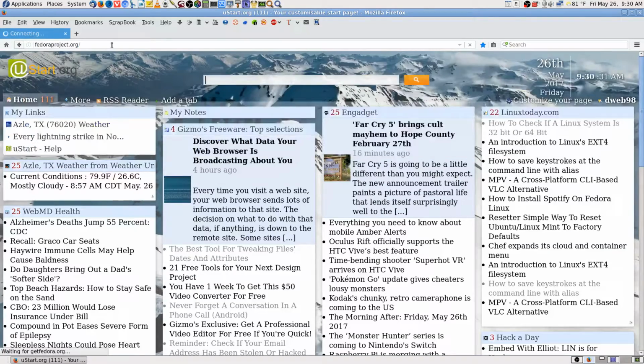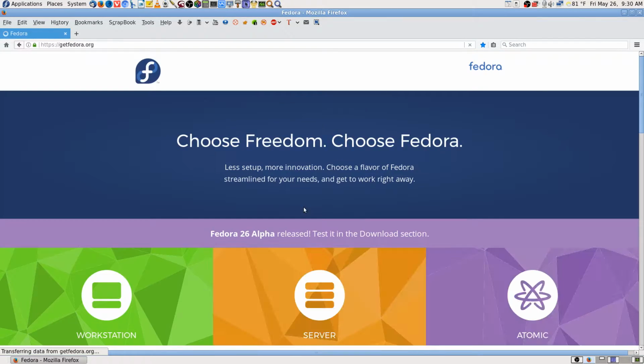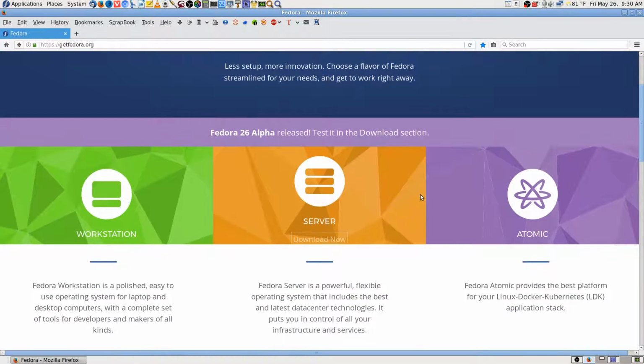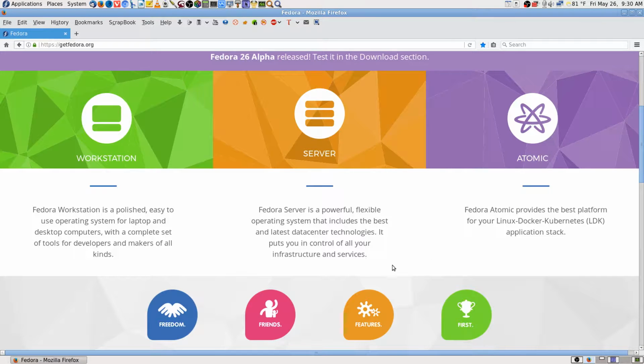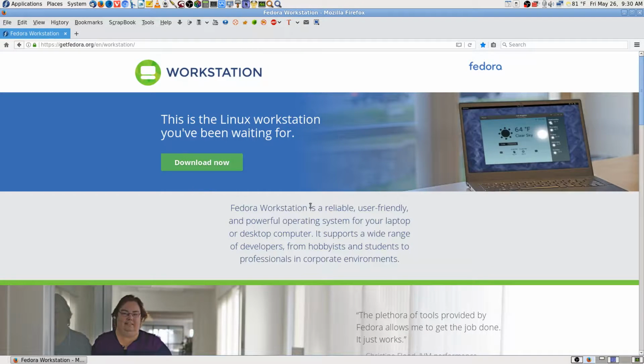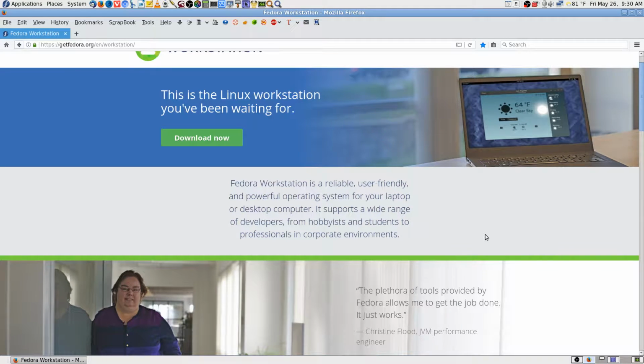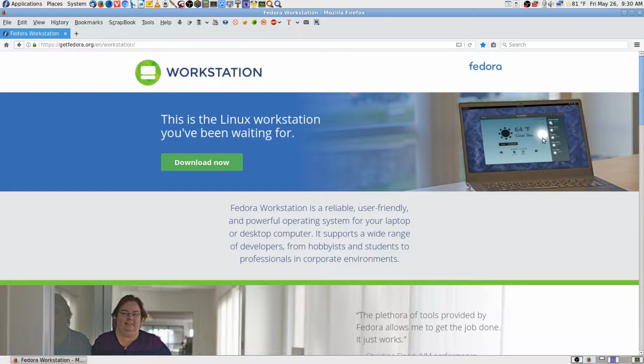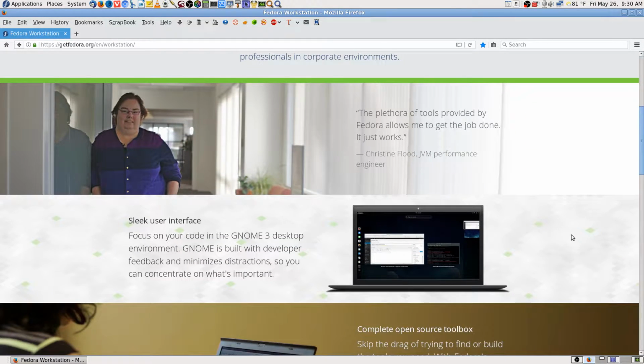I'll go to Fedora Project. I've been there so much, it's right there at the top of my bookmarks, hopefully I can find this right quick. Okay, so Workstation is what you're going to want, but you don't want to just click on that and download it, because you will get the GNOME 3 version, and that one I don't think you'll like. I don't like it. It's too heavy on the resources to put on a Core 2 machine, so you can't use that even if you wanted it.